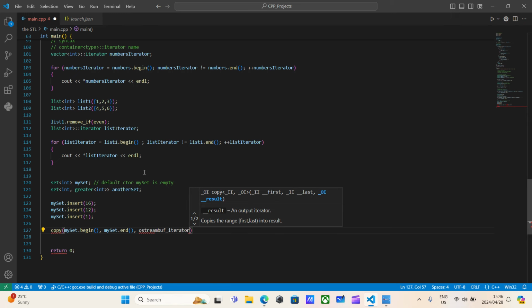Ostream iterator, and let's do integer, and let's do console output and a blank. You are undefined. ostream_iterator integer console output.